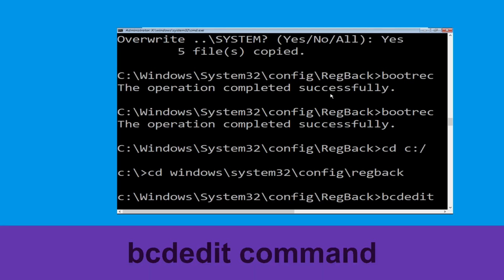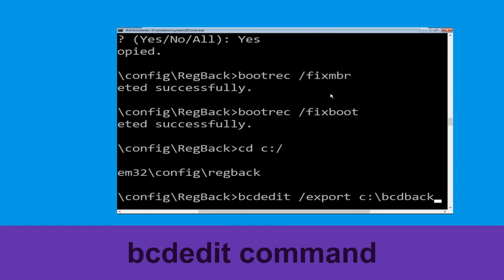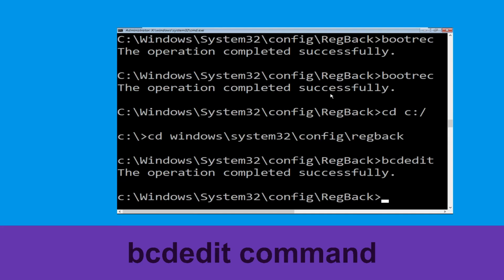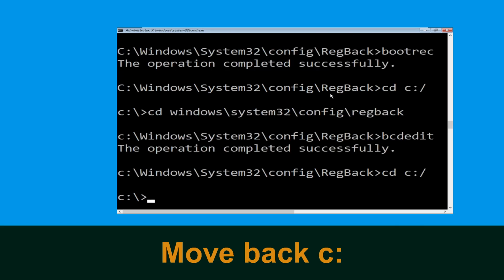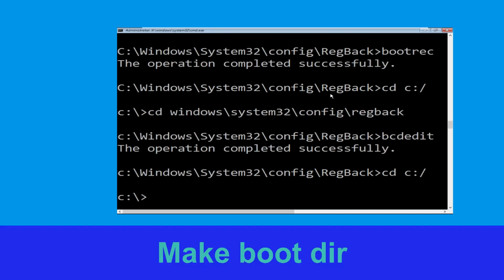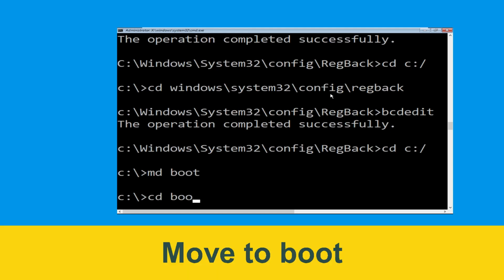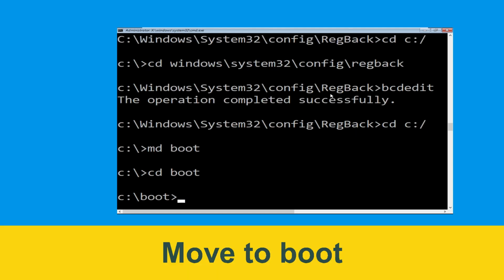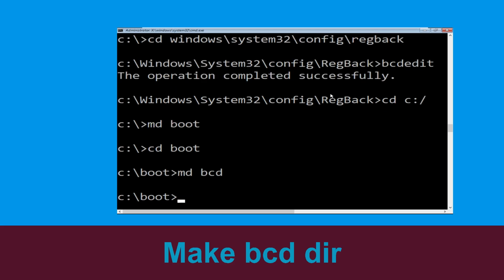Now type this command bcdedit space /export space c: / bcd backup, then hit enter. Now execute this command. Type cd space c: / and hit enter. Now type this command md space boot and simply hit enter. Type cd space boot and hit enter. Now type md space bcd and simply hit enter to execute this command.